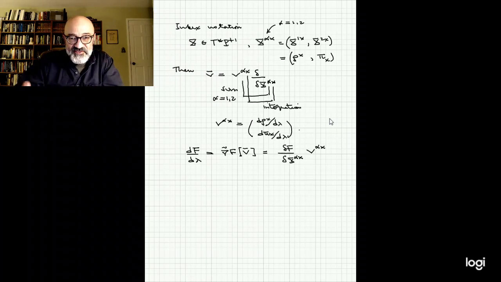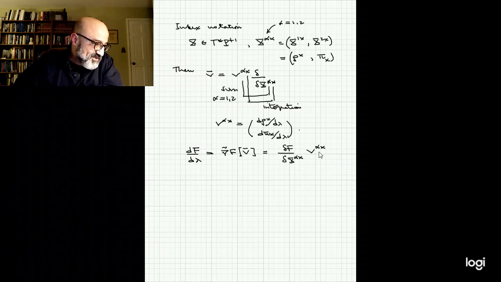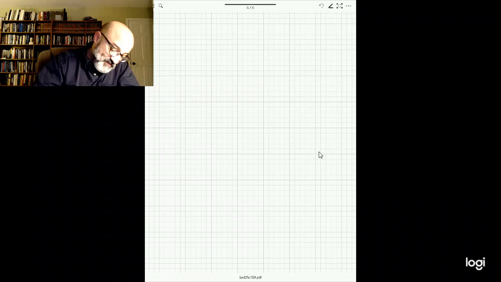At first, it's sort of weird to say, okay, what's going on here? Then you get used to it, and there is a great relief in not having to write those integrations all over the place. Very good. So now that we have this notation, we are ready to write our symplectic form.